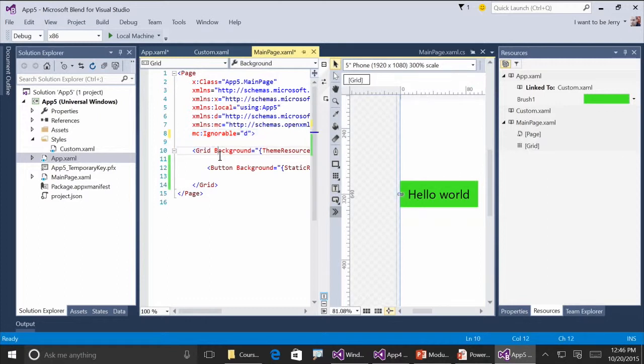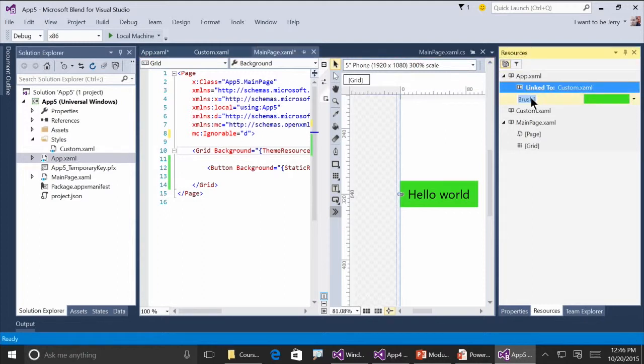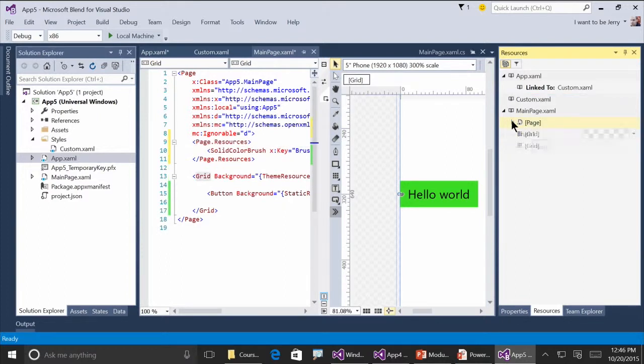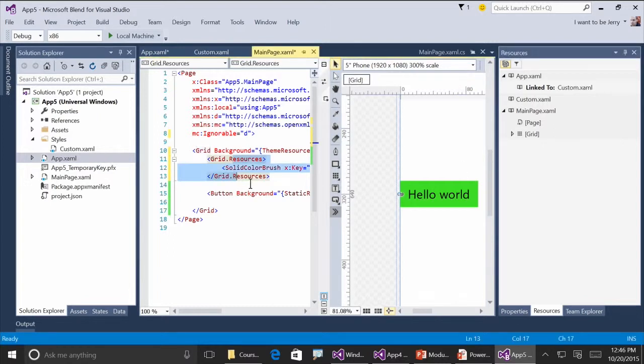Yeah, excellent. That's really awesome to move the scope around. I'm like, oh, you know what? Actually, this whole link or the whole brush needs to be down in the page again. And even the page is not right. I want it down in the grid. So now you can see it. Now it's moved it down to the resources of the grid. Moving things around like that is not only nice because of efficiency, it's nice because of accuracy, right? It's going to do it the right way every time.